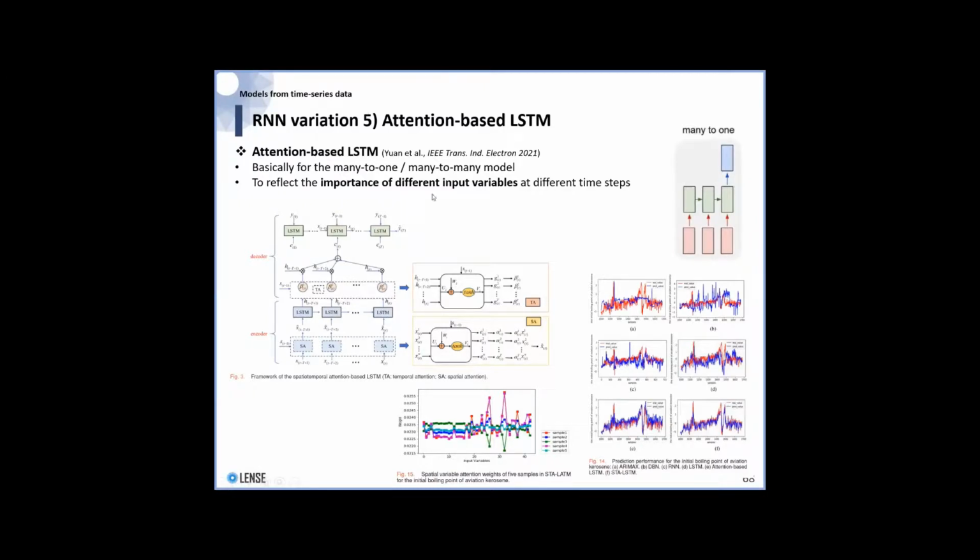Okay, and then there's what's called attention-based LSTM. So what is attention? Attention came from the speech recognition problem, where you have a long sentence and it's difficult to translate a long sentence. So the question is where to pay attention, right? When you make the translation, which part should you pay attention to? There's what they call a context vector and so on, which enables them to look at the right things at the right time.